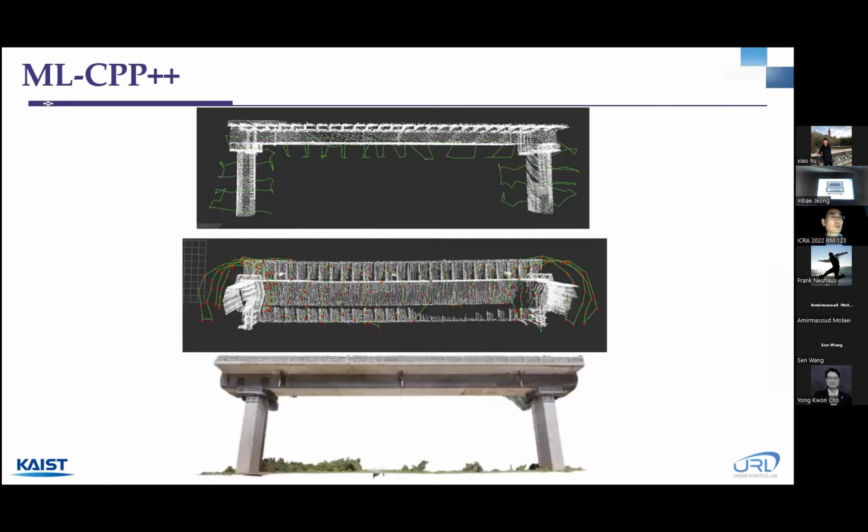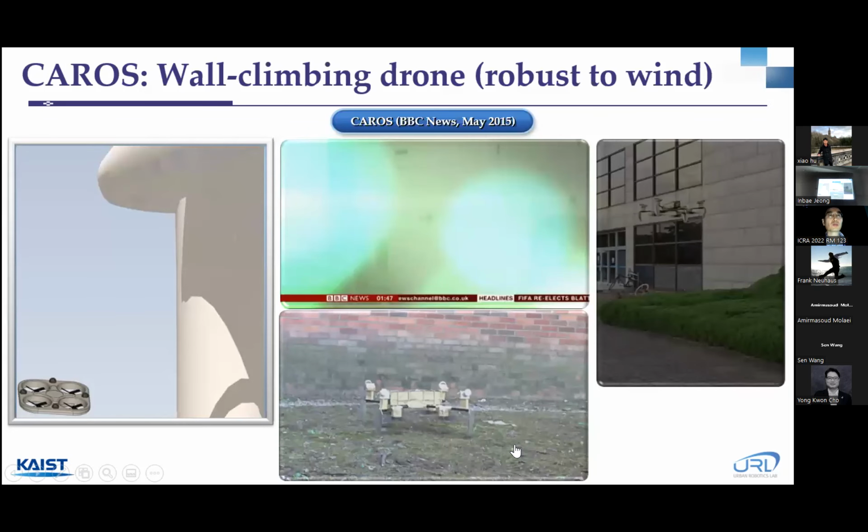And then this is the 3D point cloud map we have obtained using our coverage path planner, and using some offline algorithm, we can obtain these colorized 3D point cloud maps. So we have tried to use our platform and algorithm for seaside structures, seaside bridges, and in that situation, there is a very strong wind. So sometimes it is hard to hover around. So we have come up with the idea to use the drone.